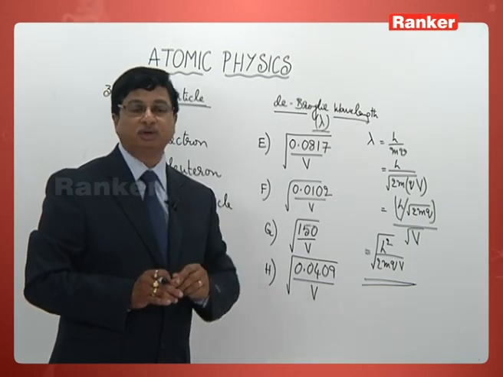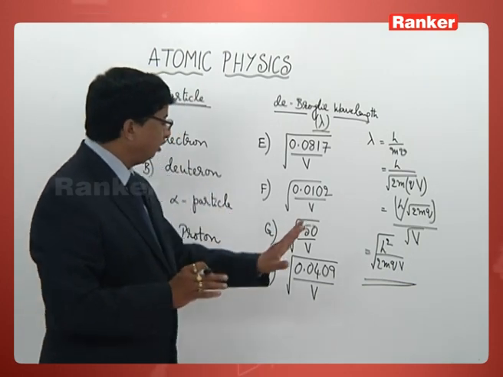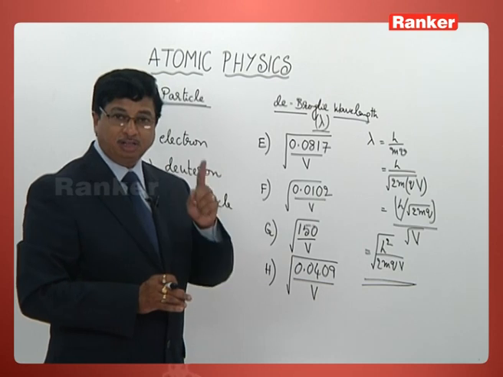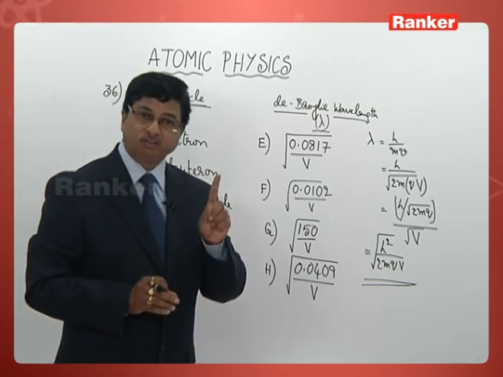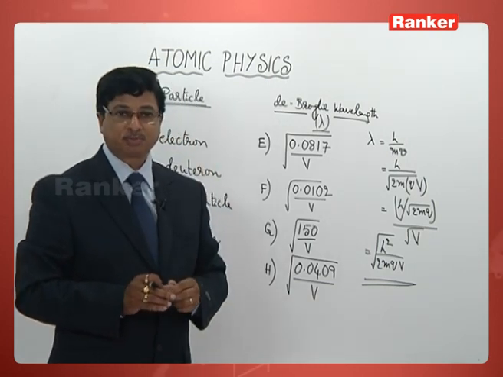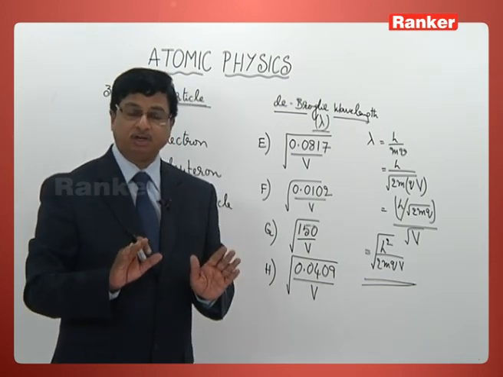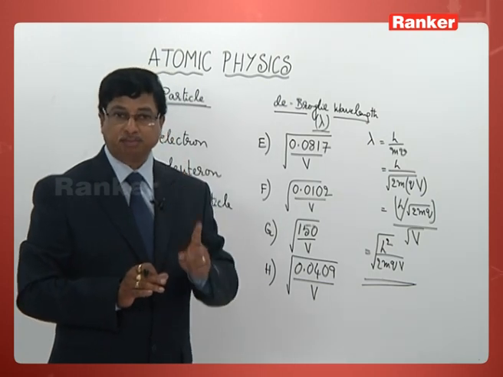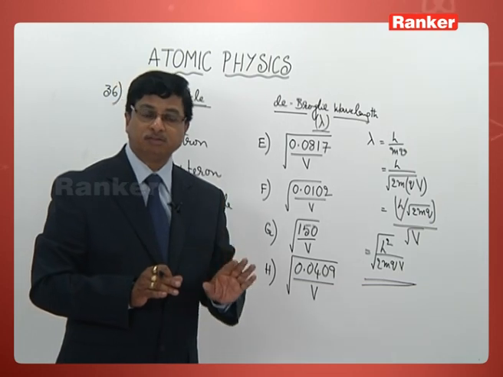So 2 into 1.6, it's 3.2 into 10 power minus 19 coulomb we write. But writing all the values and calculating them till the end, it's not advisable for us to follow the same methodology in the final examination. That does not mean we cannot calculate. It's not a big task for any of us. In fact, we can calculate easily, but it takes time. That is definitely going to be a waste of time for us in the final exam.